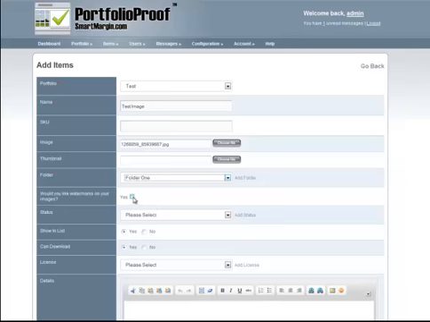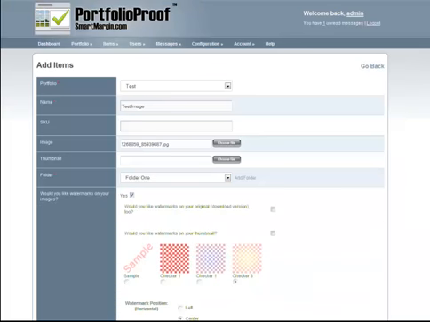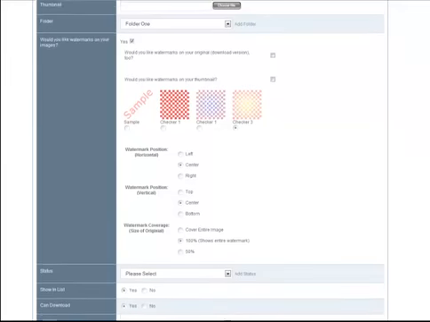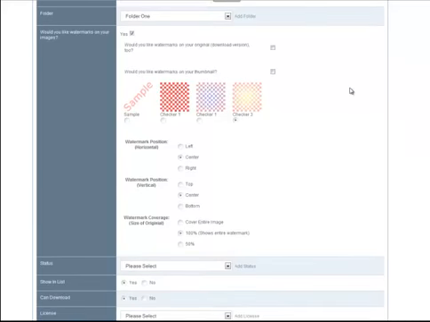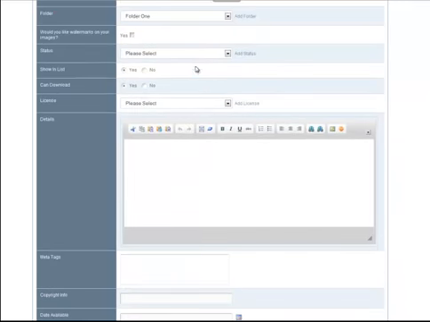Would we like watermarks on our images? We can add watermarks. We're not going to, for the sake of this demonstration, but these facilities are here for you. And there's another tutorial on the site on creating your own watermarks, so you can have whatever you like show up in this list. But for now, we'll say no. Status, we'll call it done.